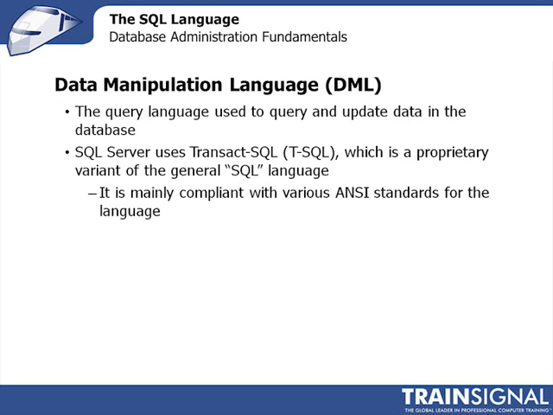Data Manipulation Language, or DML, is the portion of SQL that is used to issue queries to retrieve or update data in the database. SQL Server uses Transact SQL, or T-SQL, which is a proprietary variant of the industry standard or general SQL language. For the most part, T-SQL is compliant with various American National Standards Institute, or ANSI standards, for the industry standard or general SQL language.